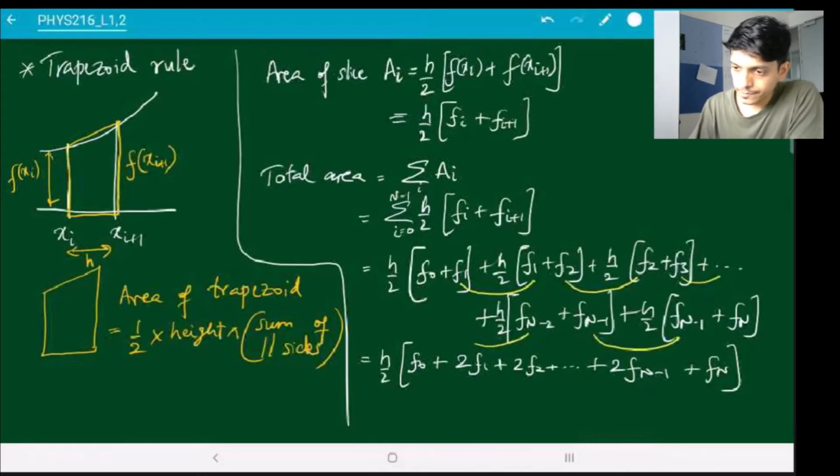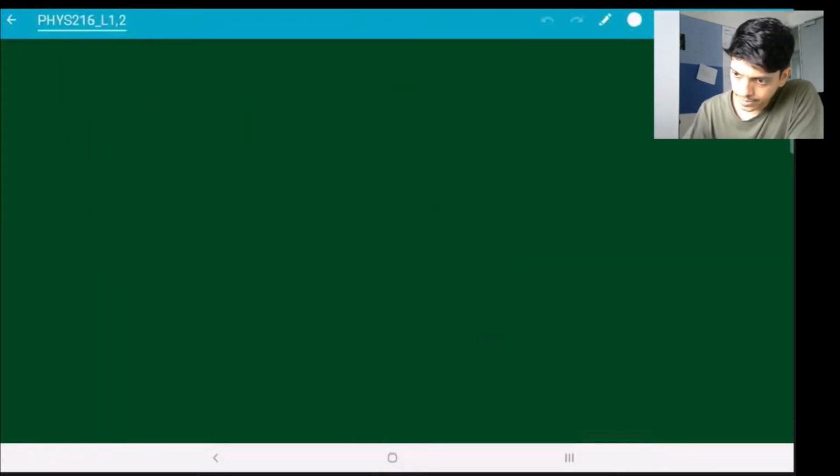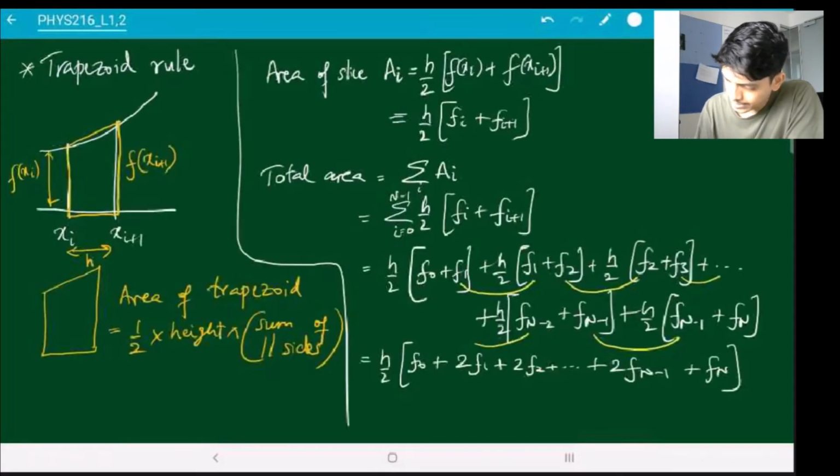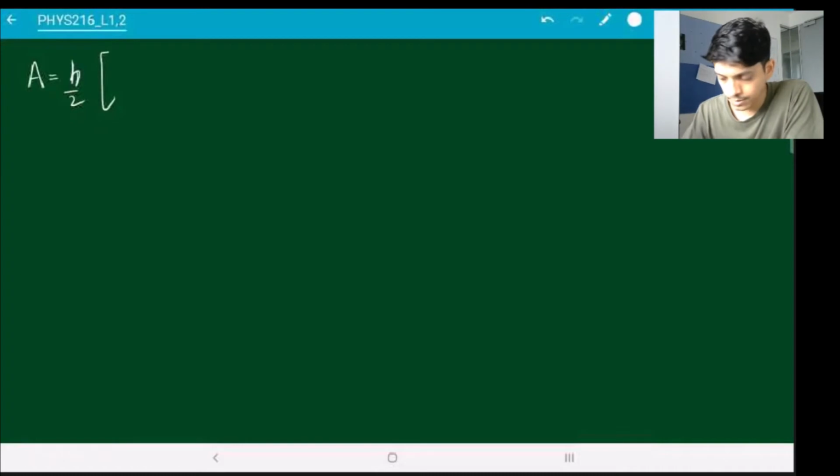Or I can write this as h over 2 times, f at 0 is just f of a, and f at n is just f of b, because the 0th point is a and the nth point is b.